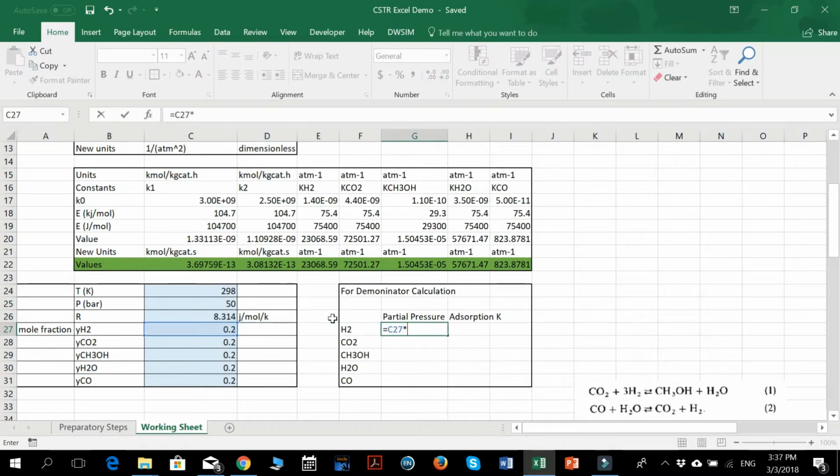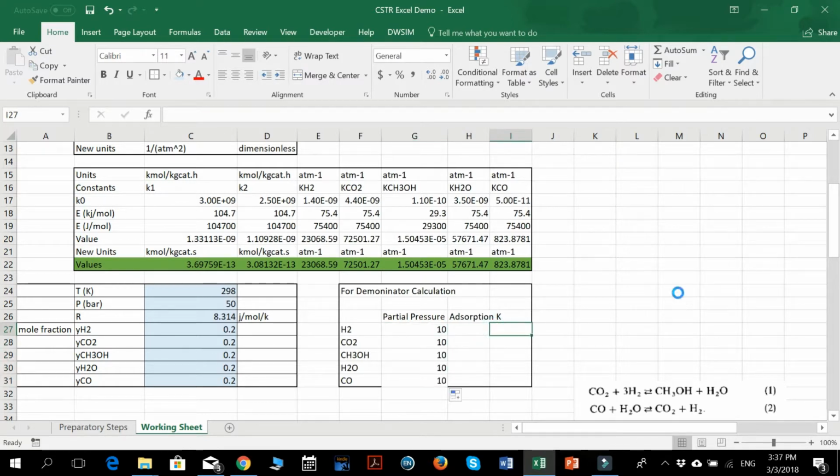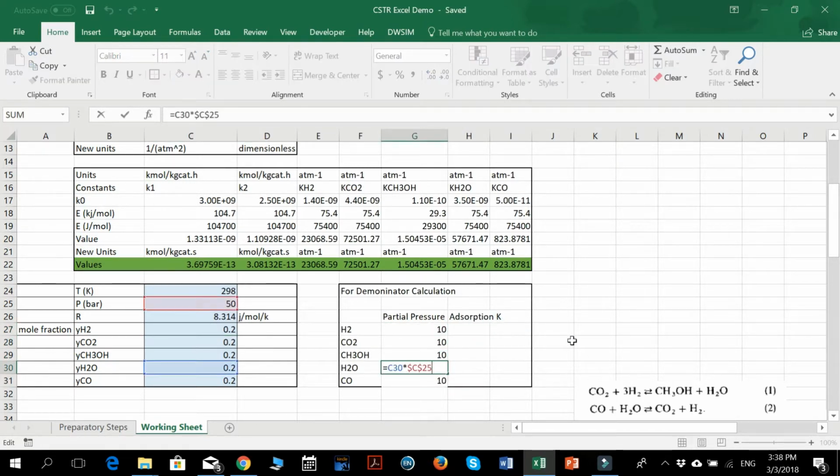So that is just this mole fraction times this, and of course the yi and P have to be multiplied, and still we got to lock the first cell as per normal. So when I drag it down, it's going to be as such. You see, when I press F2, it's going to show me the contents of the cell. So I'm using the arrow keys and pressing F2, which is the same as double clicking on the cell.